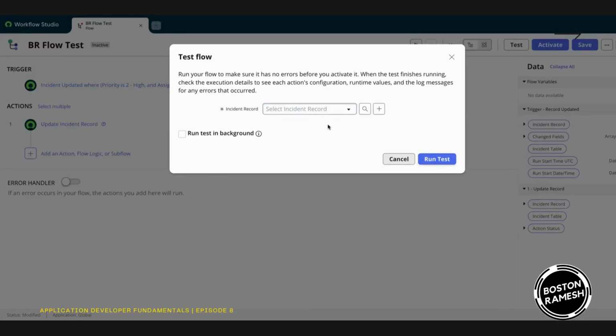So in the testing process, you can select an existing incident and try to update whatever changes you wanted to test, and see how the workflow will react. Or you could just create a new incident record, because the workflow that we are creating will work for any new incident or an existing incident, because it is created or updated. So why don't we just go ahead and create a new one and see what happens, and then also we can try the existing one.